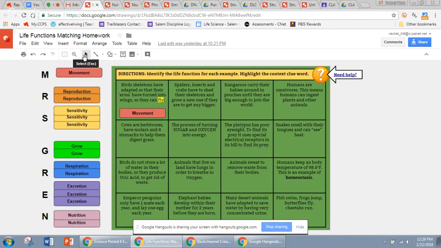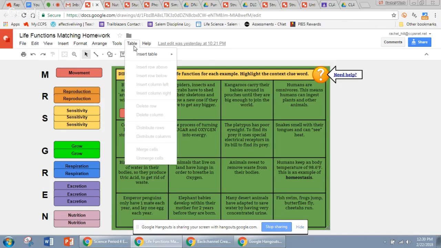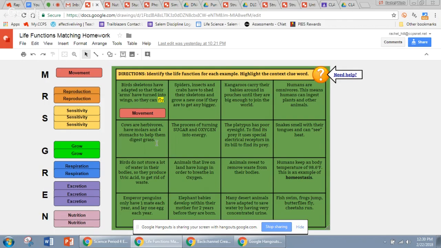You just saw the adaptation. So there's all different types of categories, even just matching vocabulary words. So this is a more complicated version. So I did the same thing with the shapes, and I have many more colors going on over here. And this is a table. So if you go to table, insert table, I can create a table in my Google drawing. And so students can drag and drop for the examples. This one they had to highlight the word as well that they use as the context clue.